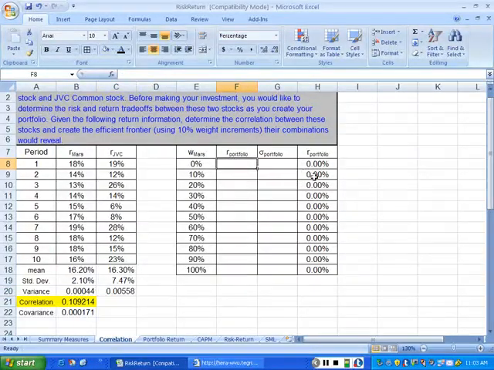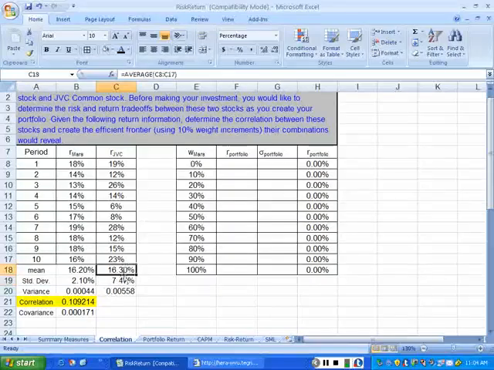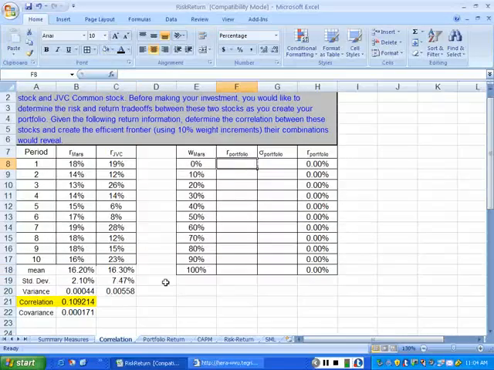Now, we can create the portfolio and see what's going on with the portfolio. If we have 0 weight in Mars, the remaining 100% is going to be the weight that goes into JVC. So if we had nothing in Mars, and we're only holding JVC, we would expect to get both the mean and the standard deviation of JVC resulting through here. Likewise, if we only held 100% of Mars, then we would expect on average to get the average Mars return. And that's what we're going to see here with respect to the portfolio.